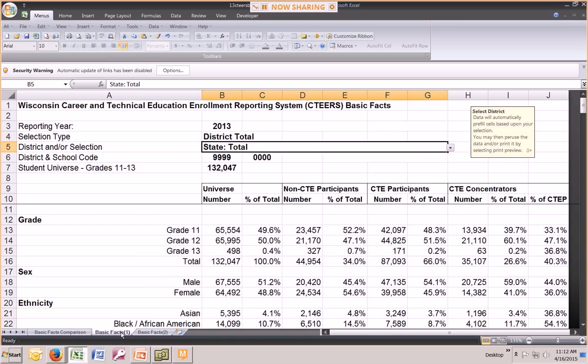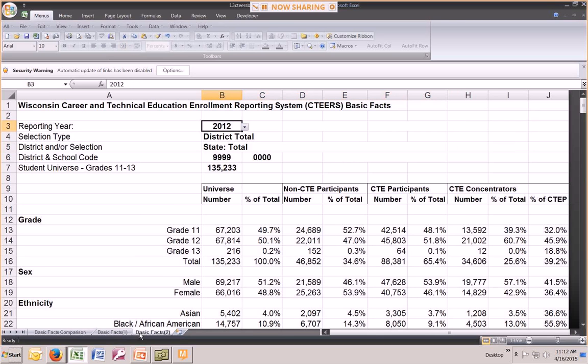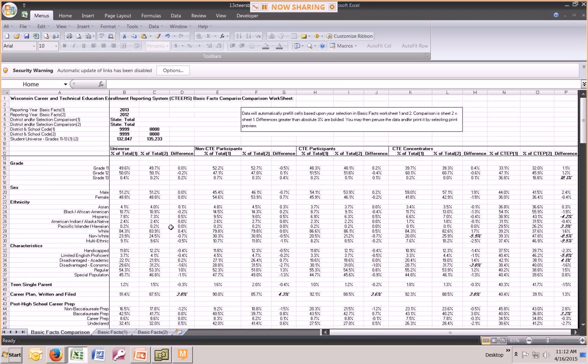So you could choose. We're going to choose. So you can put in another district or another school within your district and compare. You can compare state to state, and then once you've selected the 1 and 2, what you want to compare, you go back to the basic facts comparison, and then you can see how that relates from the year or the districts or the various comparisons.